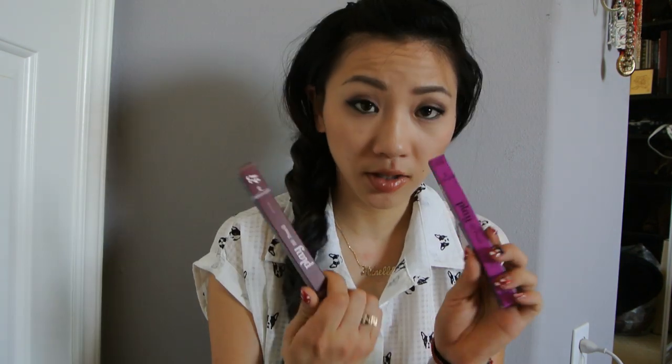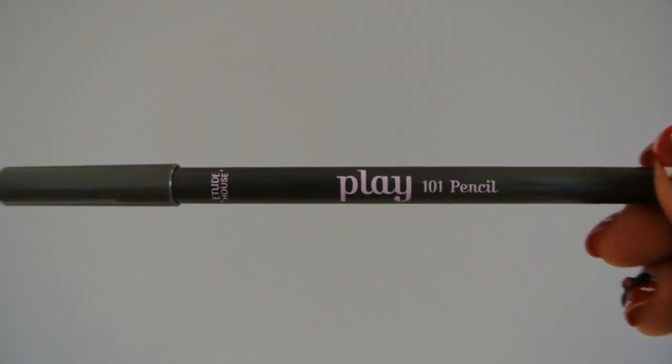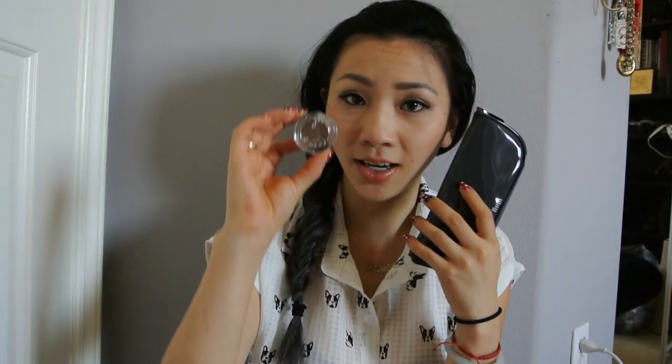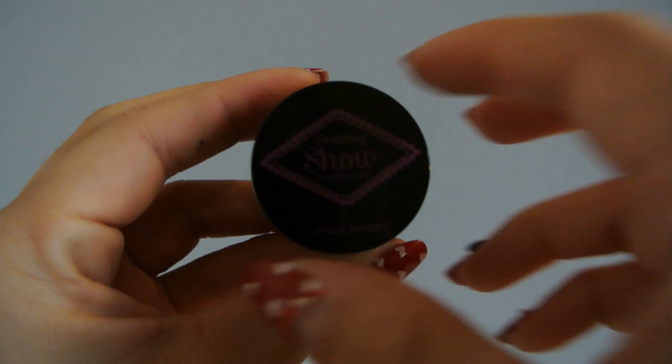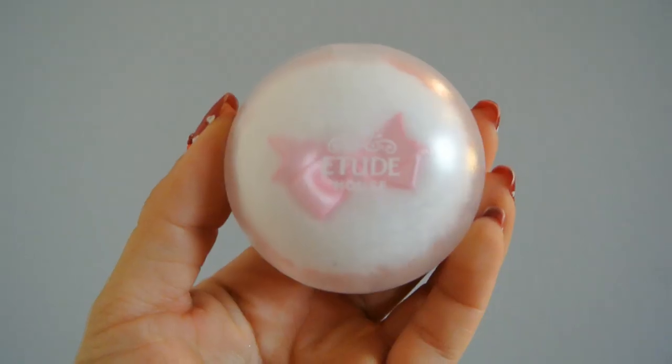So on to the stuff that I got — I guess I got a lot at Etude House. I got these two Play 101 lip pencils: one in 23, which I wore in my About Me tag, and one in 19, which I just feel like is such a pretty, dark berry color. It's going to be perfect for colder weather. They come with a little carrying case and an eyeshadow, which I picked in a brown color. I got some gel liner that I am excited to try out because I've been on the hunt for a new eyeliner. And then I got this really pretty coral color blush.